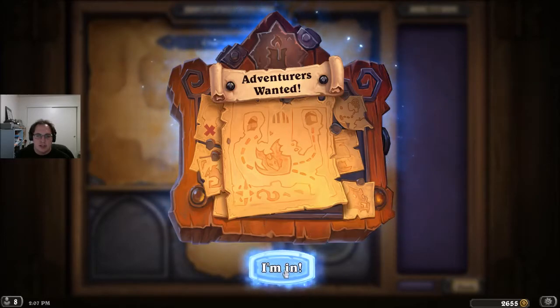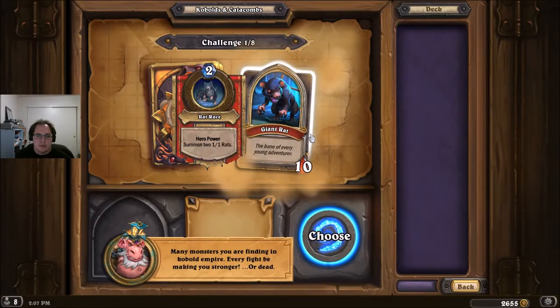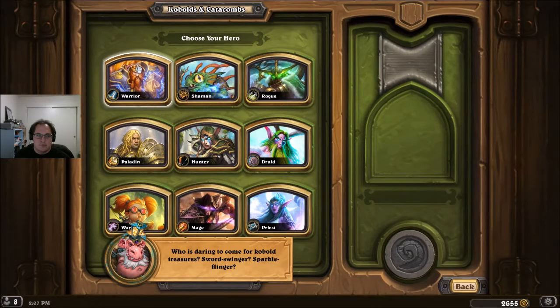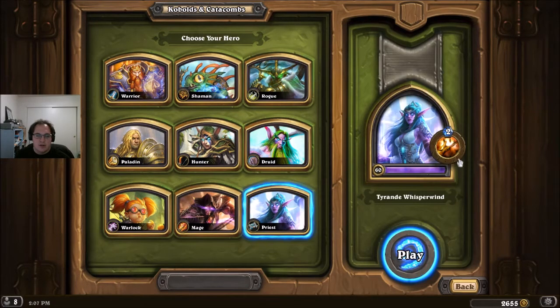Adventurers wanted. I'm in. The giant rat. All right. I think I want to go with priest.